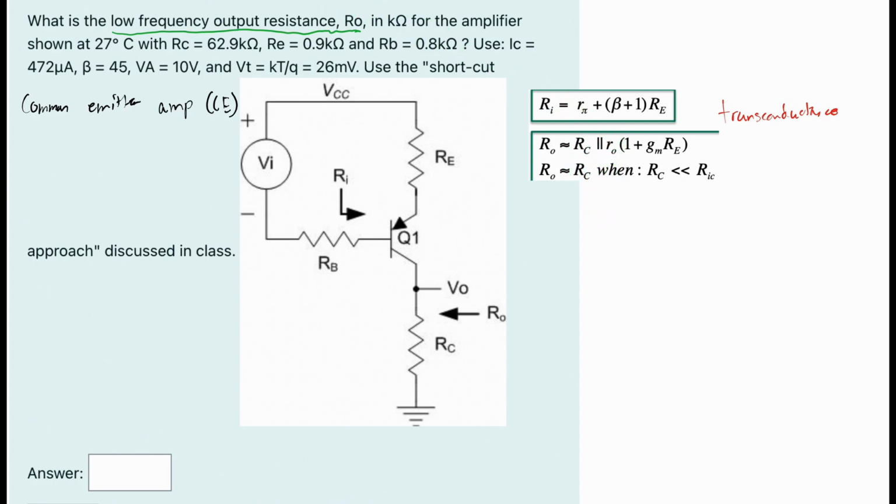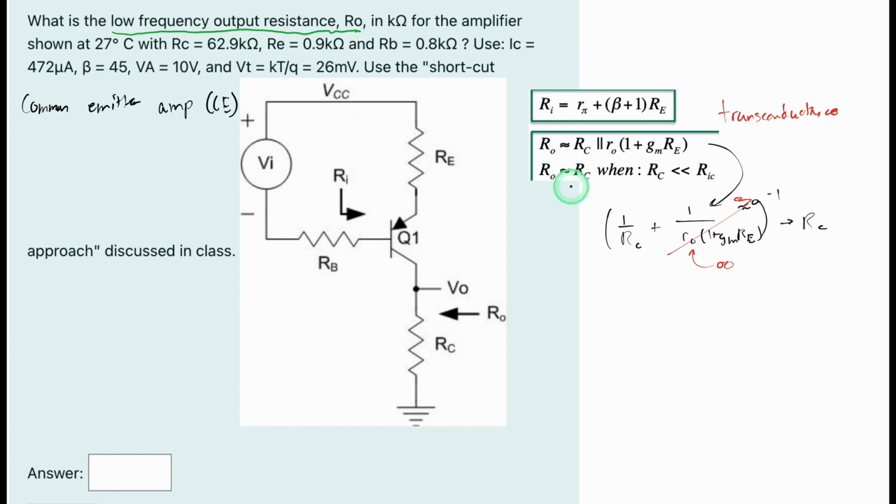And when we write the parallel form for this, because the parallel form is we take 1 over our first value, RC, then we add this to 1 over our other value, which would be R naught times the 1 plus GM times our RE. And if we plug this in, well, we know that because of transconductance, R naught is infinity. And so this is going to be about 0. And this is raised to the -1, so after this is zeroed out, this is going to become RC, like this. So that is how that is equivalent to each other.